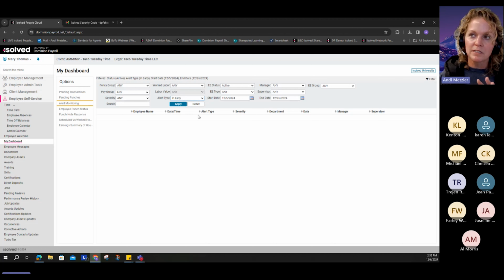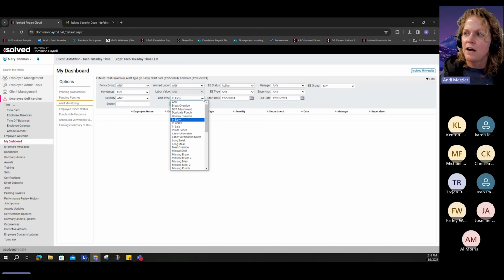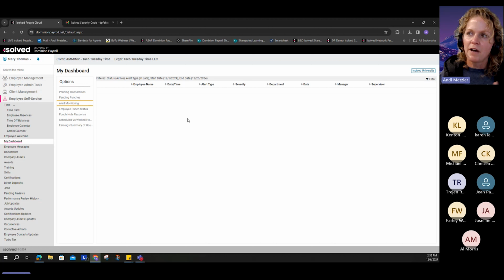So this is one of the easiest places you can go. You can filter for that particular alert, and you can also set your start and end date here. It'll always give you some default dates, but you can adjust those if you need to. So if I was thinking like who was in late and I hit apply, and if I actually had employees clocking in and out, depending on the times that we had set in the system, it would recognize like, oh, this person clocked in maybe 20 minutes after their shift start time, and you would be able to filter for that. Okay.